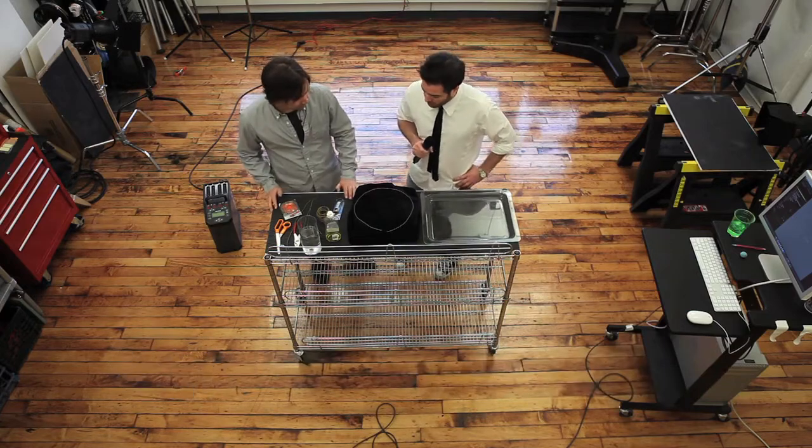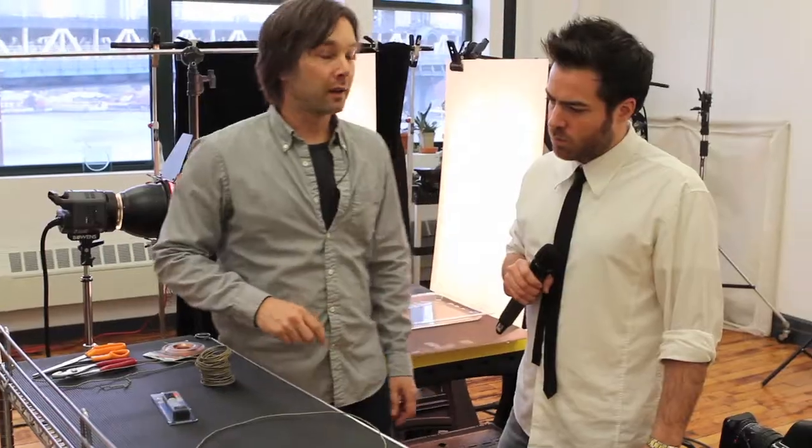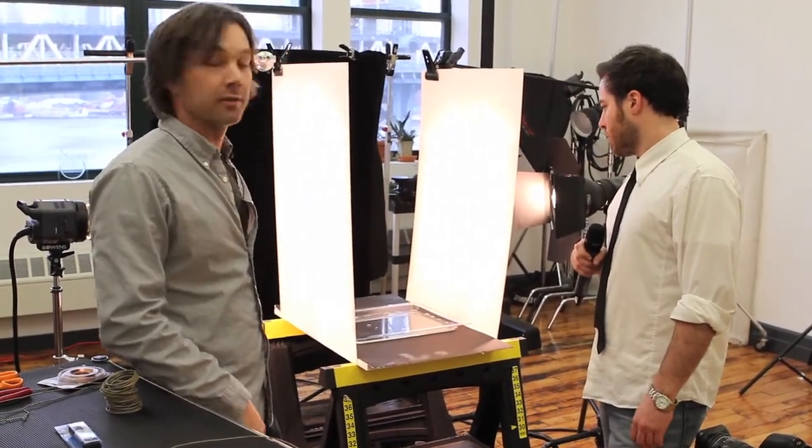Sure. The supplies we have are a tray for your bubble water, coat hanger wire or armature wire. I prefer Joy. Shoestrings, H2O. I use this little copper wire to kind of tie things together. And this is the basic lighting setup. It's very simple, it's two lights. A tray full of soapy water.